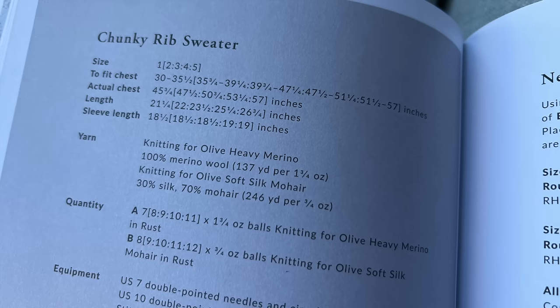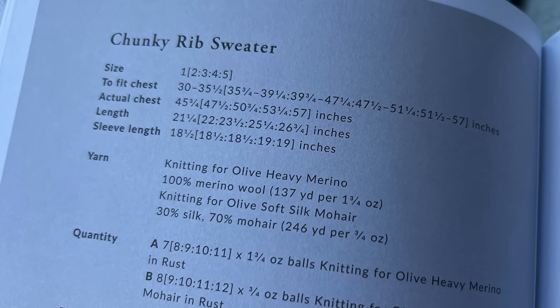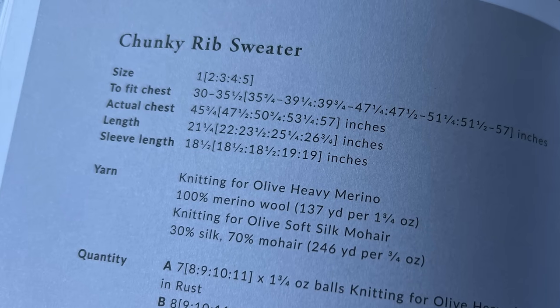You probably noticed as I was describing each of the patterns that none of them truly are graded to fit a 60-inch bust at the maximum end. An interesting thing about the patterns in this book is that they do not include a suggested amount of ease for each pattern. It instead includes two ranges, the first being the fit bust circumference, so your bust circumference, and then the actual bust circumference of the finished garment.